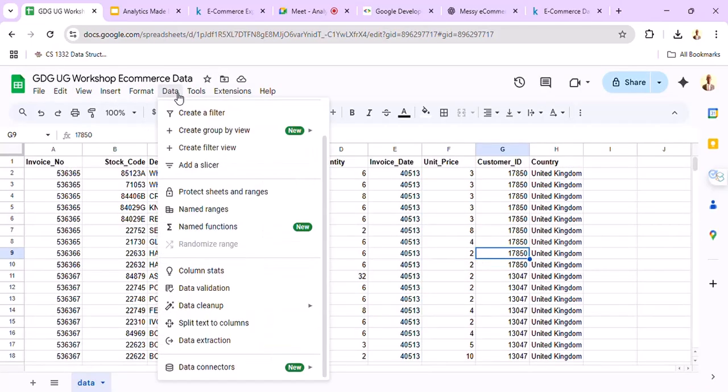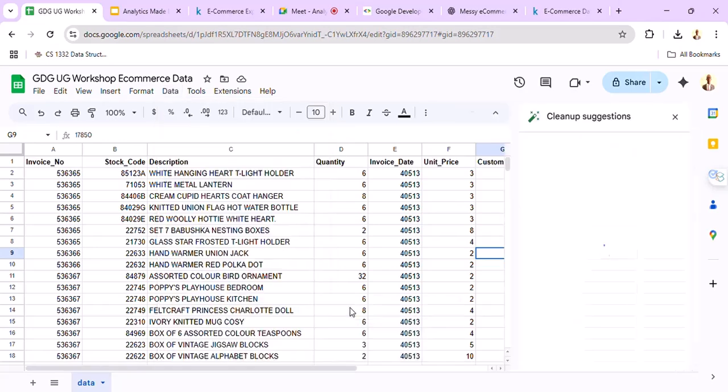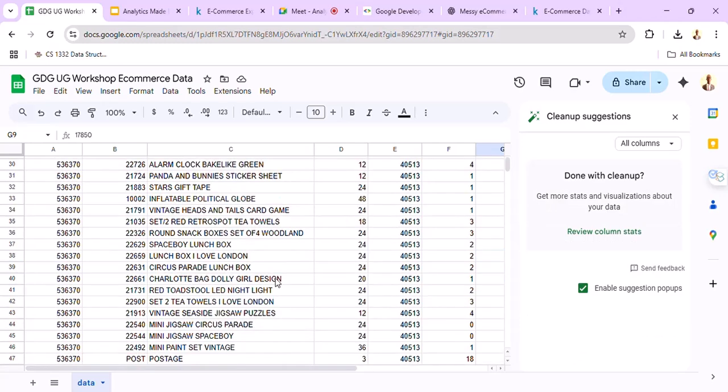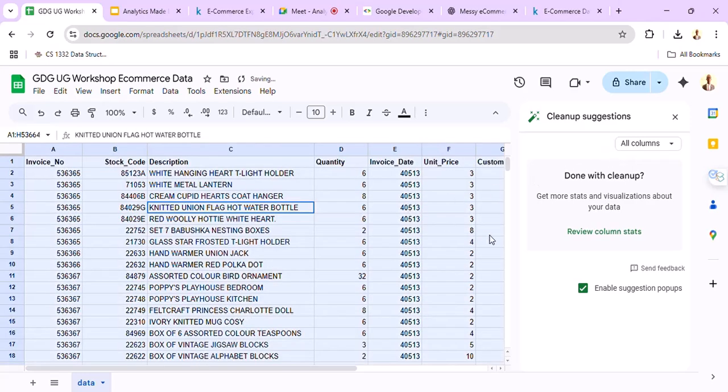And sometimes there are other things which Sheets will recommend to you, okay, so in your data cleanup, look at this and this. And that's what the AI helps you with. So I clicked on cleanup suggestion, and it's telling me to look at this particular column. I think I have done it already. Look at this particular column.